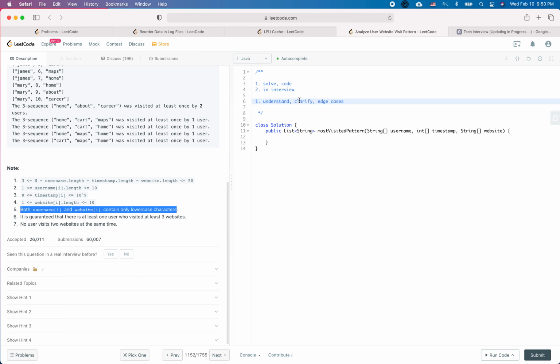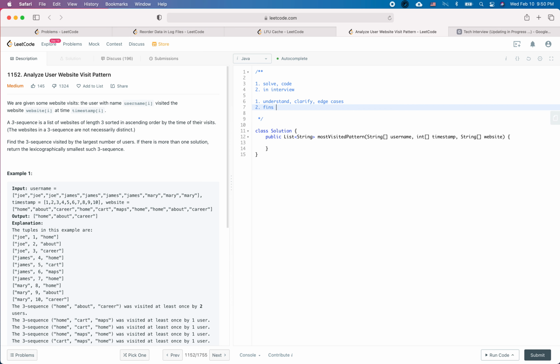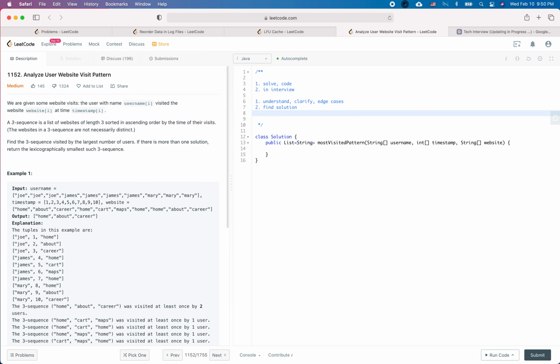Let's see how to solve this problem. I think the solution would be, first of all, we have the user and the visit pattern. Let's say for user Joe, it has a pattern from home to about to career.